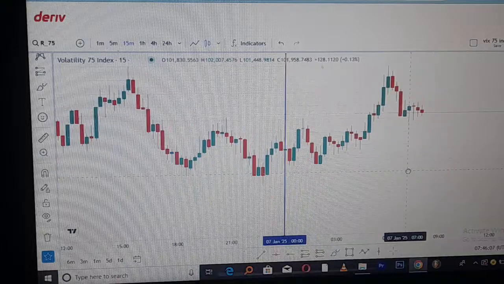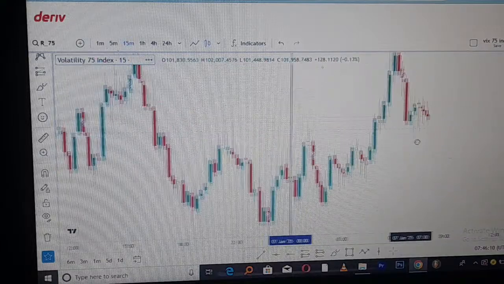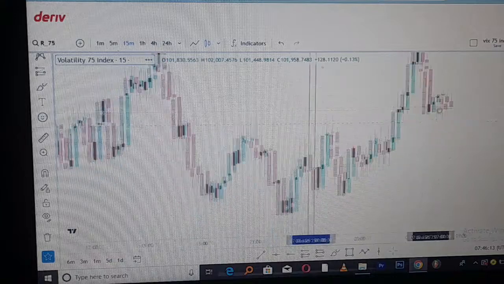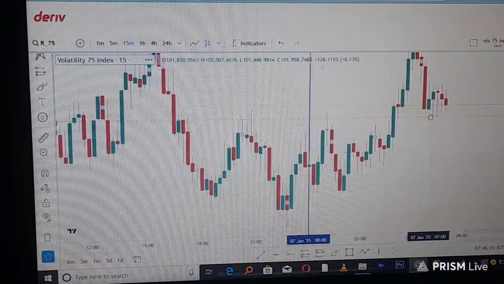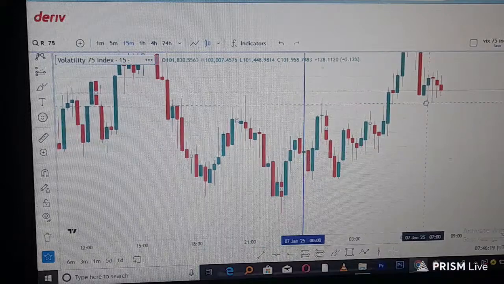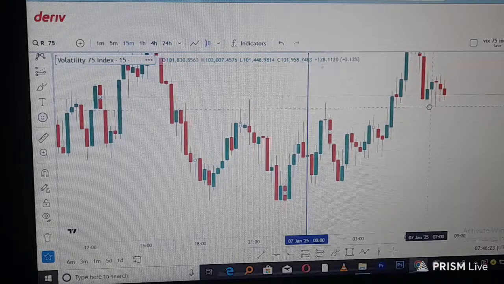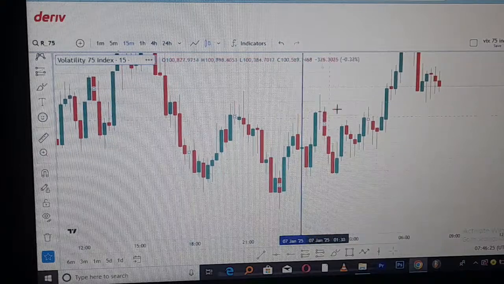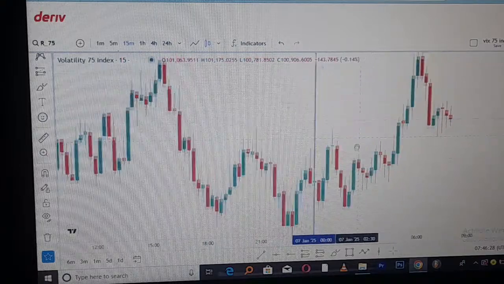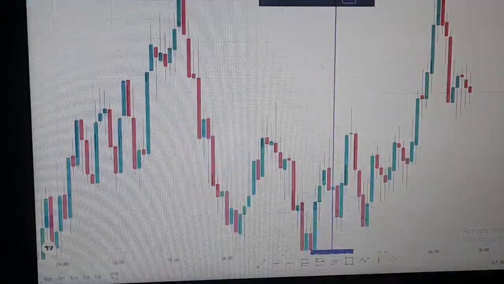So we are on the 5 minute, as you can see. When we come in, it is the 15 minute. When we come in on the 15 minute, remember our daily bias is buy. So we have to identify some structures that have been taken out yesterday. Structures that have been taken out are the ones which give us the setup. Are you getting the point? They are the ones which give us the setup.